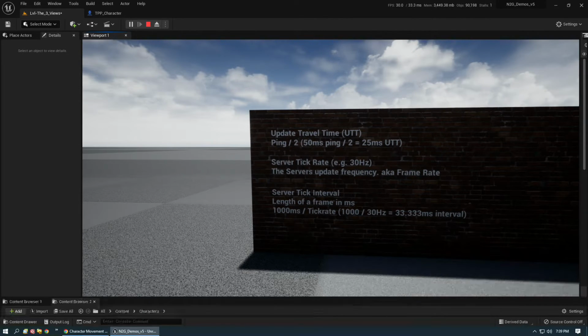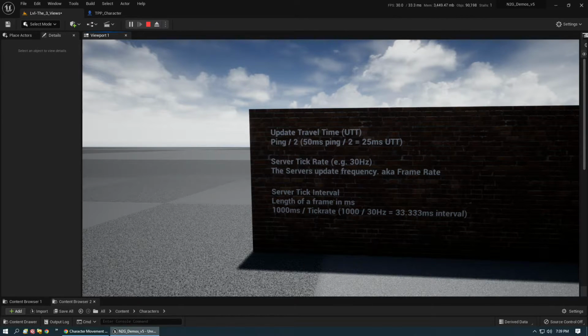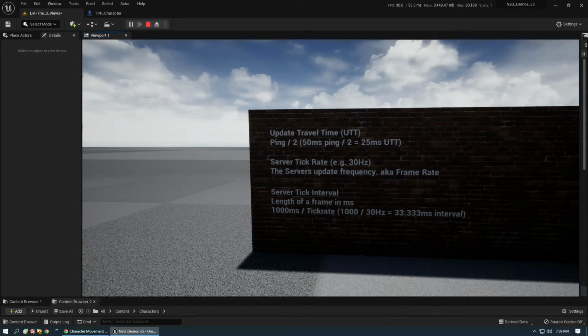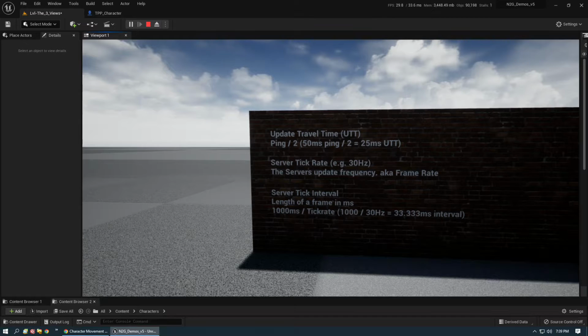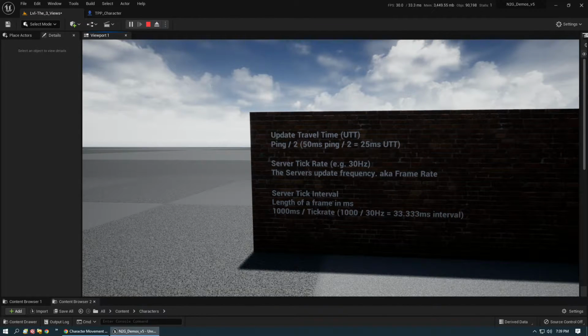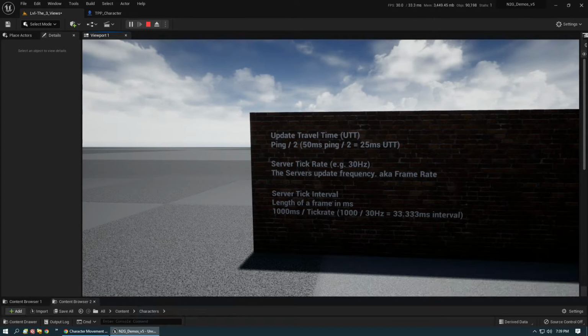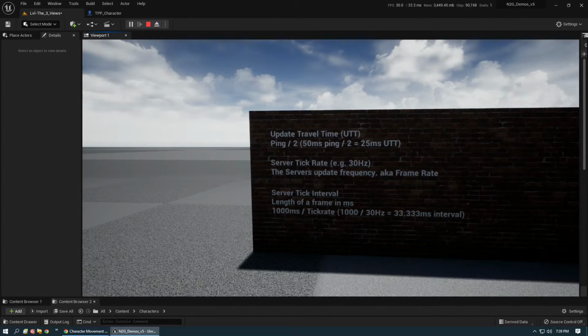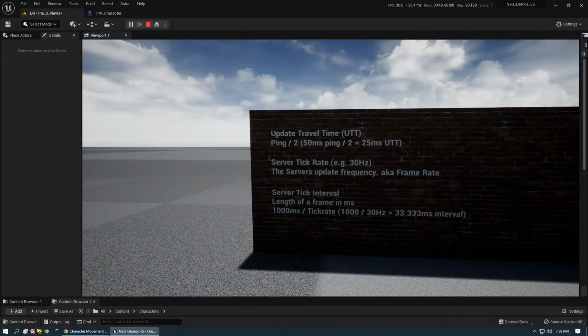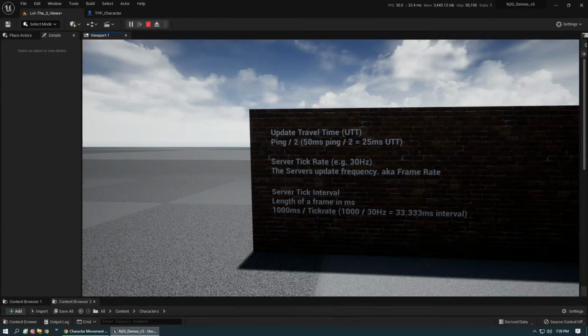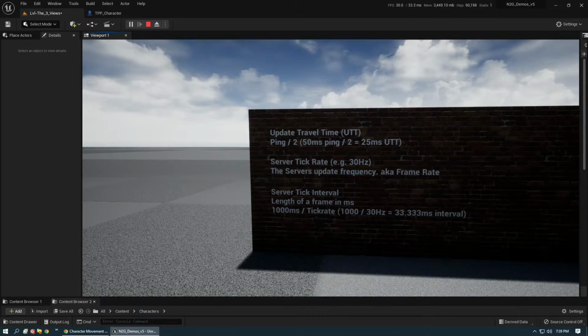But in general, as you're seeing here, text I got on the screen right now, we don't use round trip time in game dev. I don't know of any game that uses round trip time. We use a simple 50% of ping, because data is only going one way. Either the server's sending you a packet one way, we don't care about the return because there is no return. It's coming to you, or it's coming from you to the server. So it's always one way, so we're only dealing with an update travel time. So ping divided by 2 is your update travel time.